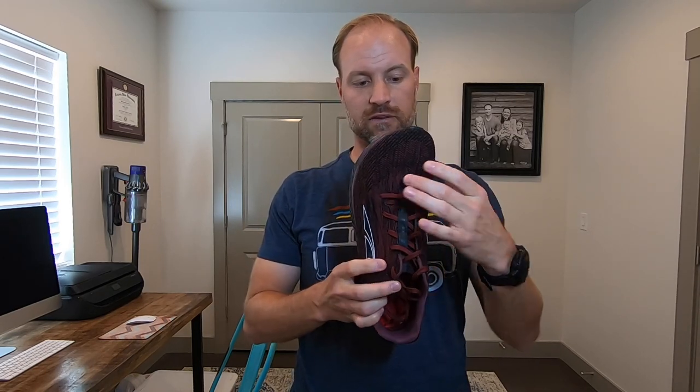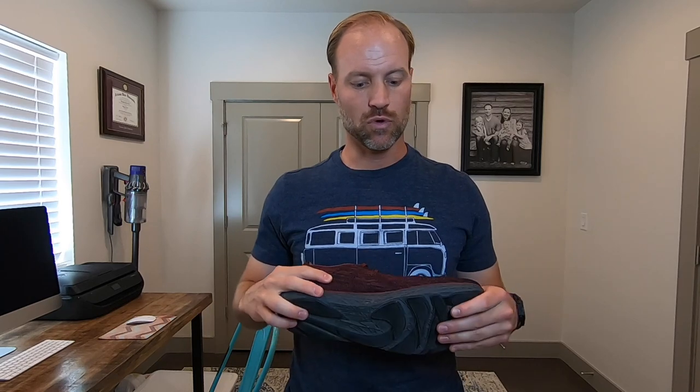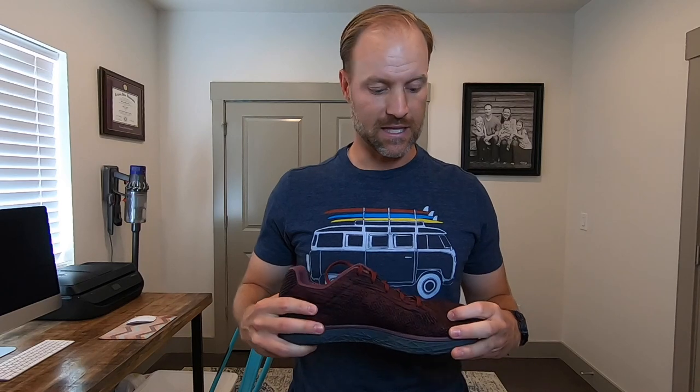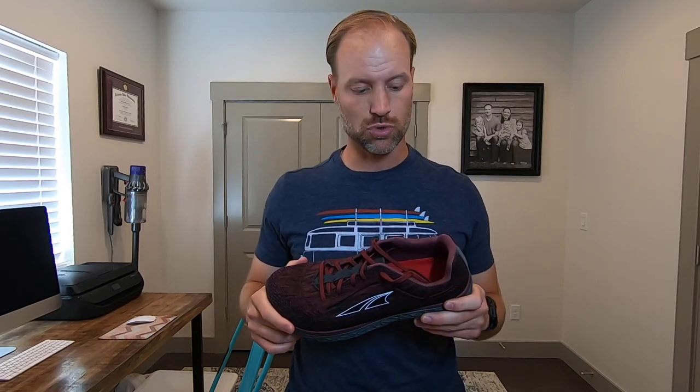Additionally, when you first step into an Altra shoe, you'll kind of feel like they're clown shoes to some extent. They do have a foot-shaped toe box, which allows your toes to spread and splay, giving you a more natural strike and a more natural gait and stride with this shoe. So some people like that in a shoe. I have really enjoyed it in the Altras that I have purchased. One of the things I've noticed with all of the Altras I've had is I've never had any blistering, never had any discomfort. So that's definitely one of the good things about Altra shoes.